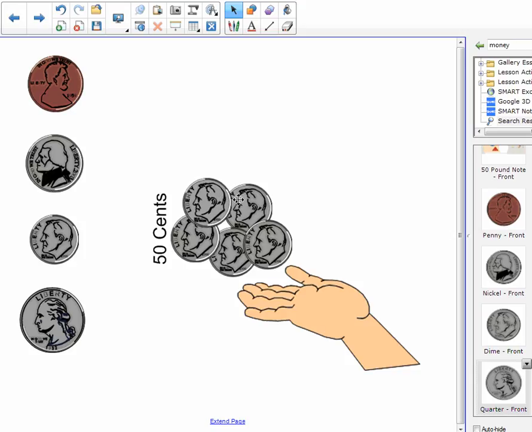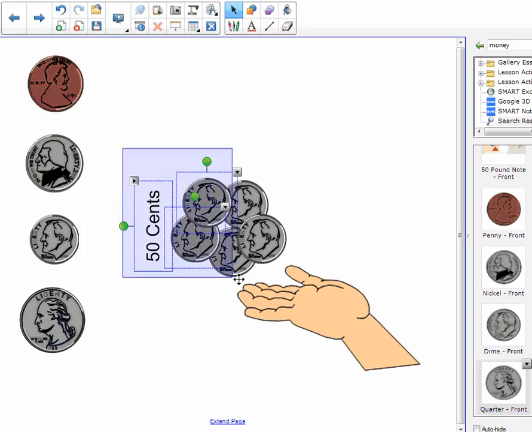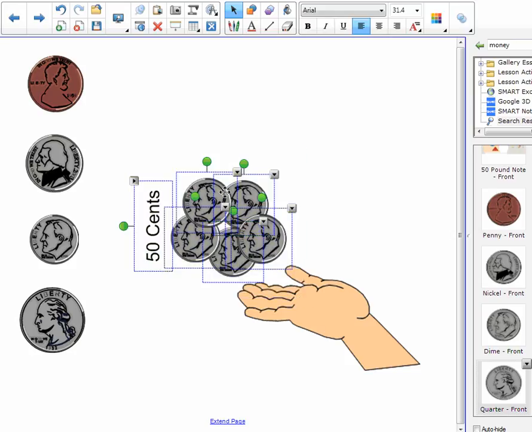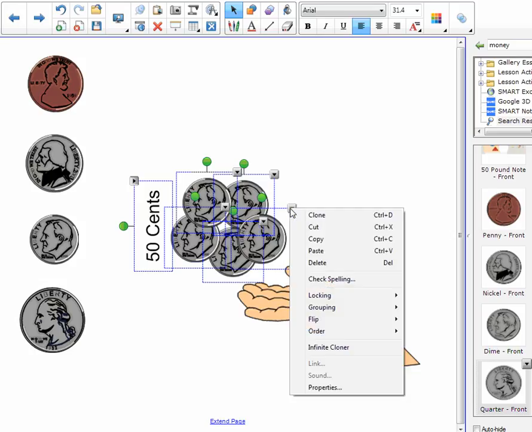There's an option where you can put all these together so that they stay together as one group, including the 50 cents item text box right there. So what I'm going to do is go diagonal across all those objects. They're all selected. It doesn't matter which arrow I select right now. What I want is grouping, and then group.